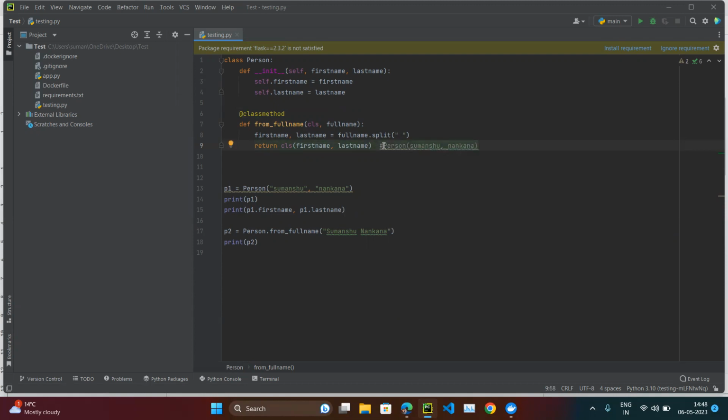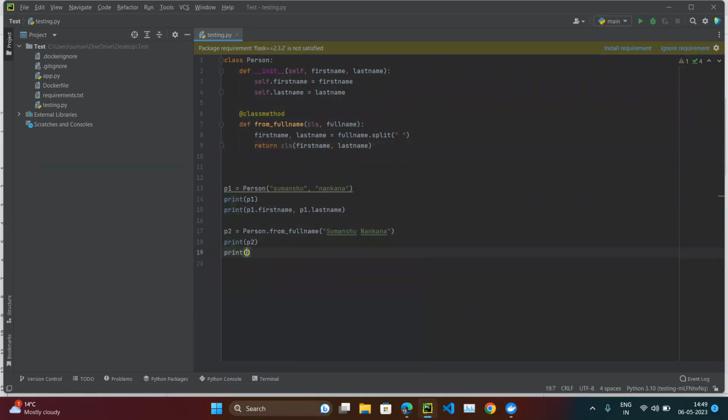Whenever we call this, by default init is called. So basically we have created a second constructor. A class method is used to create a second constructor for us, and generally it returns the object of the class.